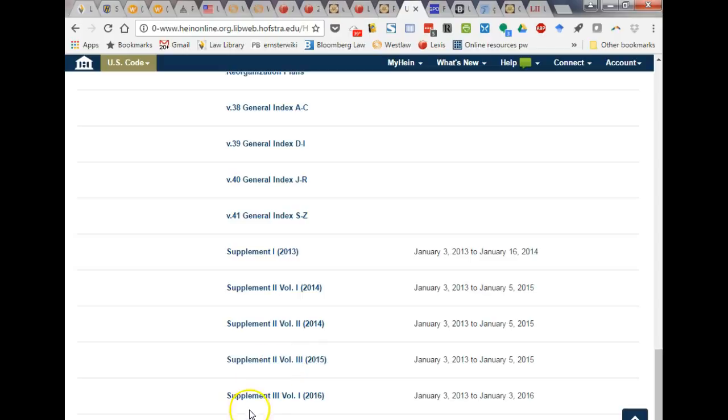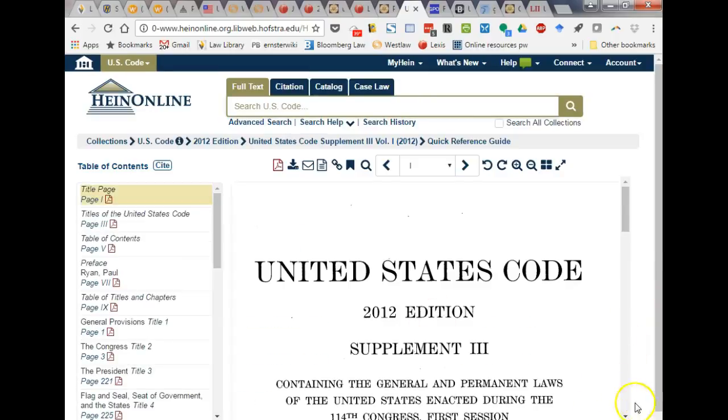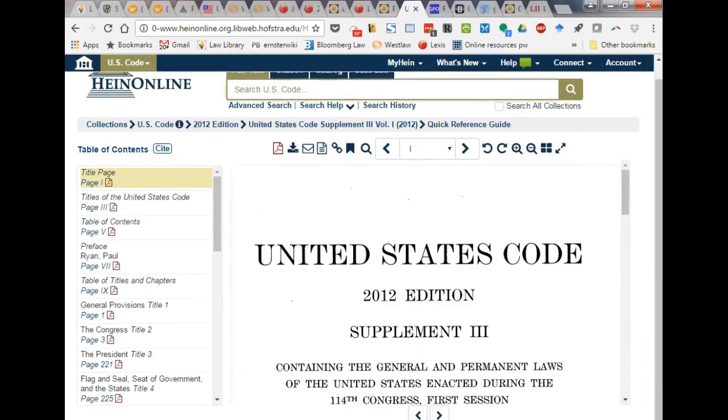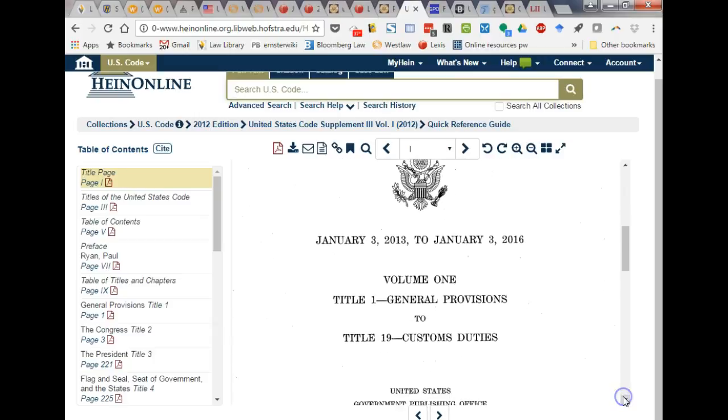You'll notice that there is one later supplement that goes to January 16. So the best we can possibly do is a year ago, but actually it's not even that good for what we want, because as you will see, as I scroll down, the volume that goes to January 3rd, 2016 only covers titles 1 to 19.